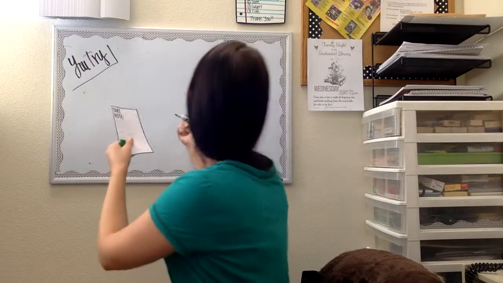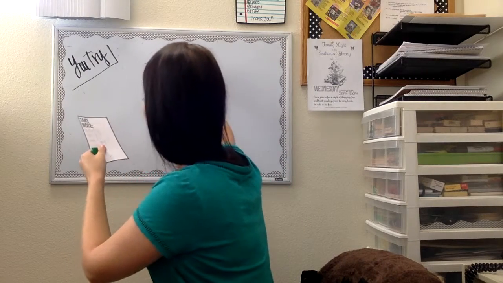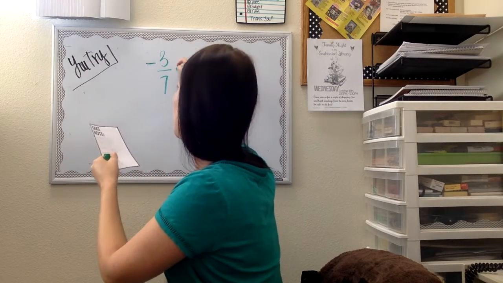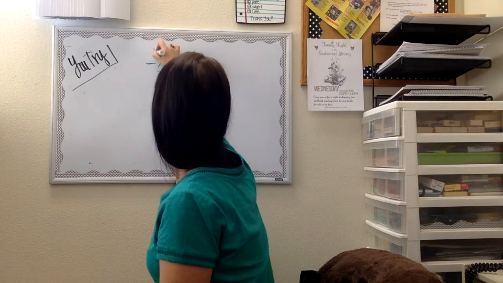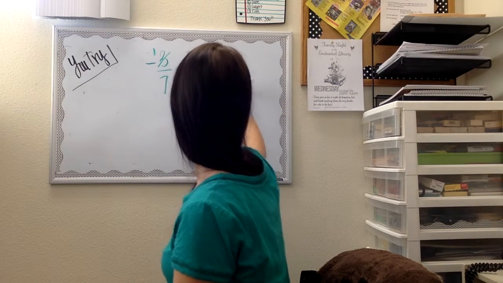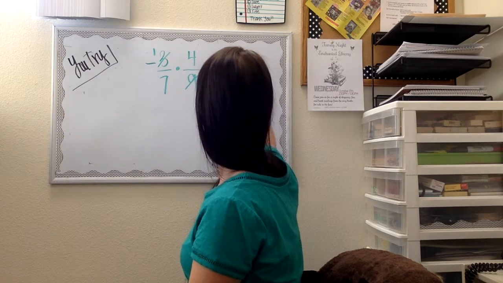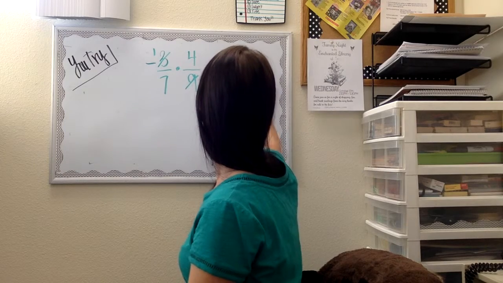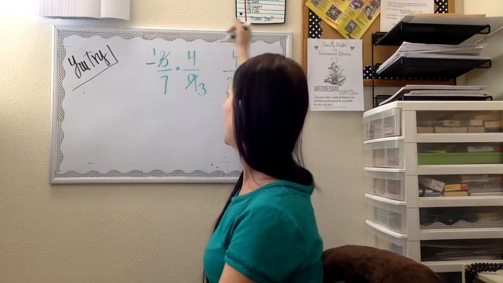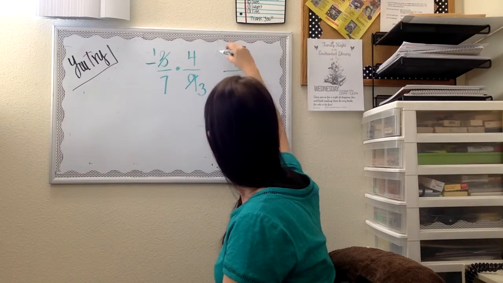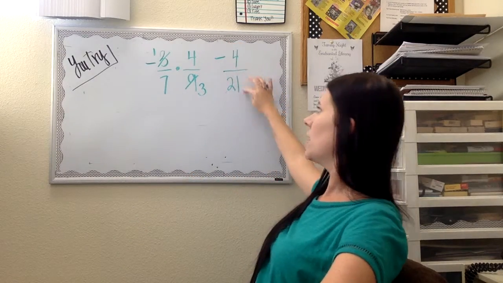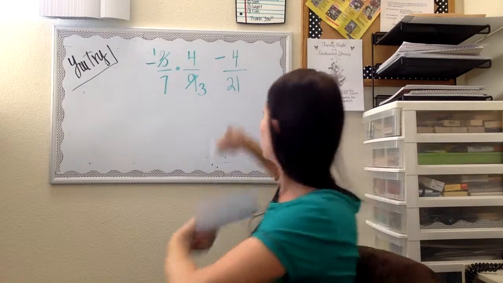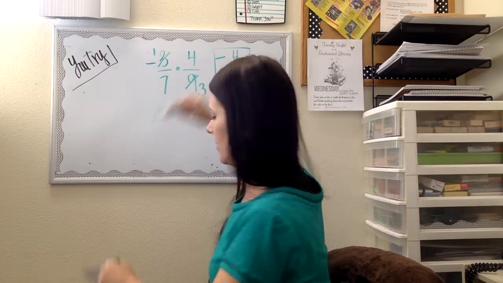So, I know, I love the whiteboard, but negative 3 over 7 would be divided by 9 over 4, so I'm going to turn it right away to times 4 over 9. This goes in at once, this goes in itself 3 times. 1 times 4 is 4. 7 times 3 is 21. There's only one negative, that's an odd number, so the whole answer is negative. And 2 doesn't go into 21, neither does 4, which makes this our answer.